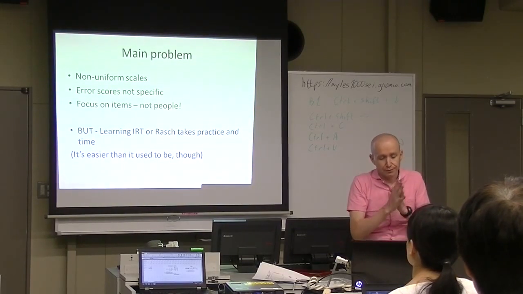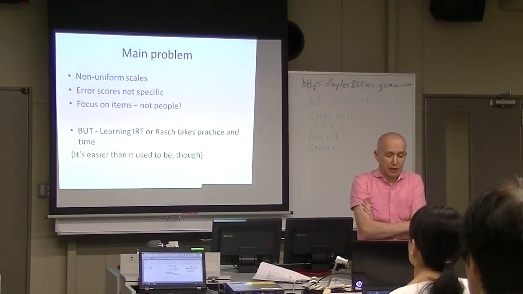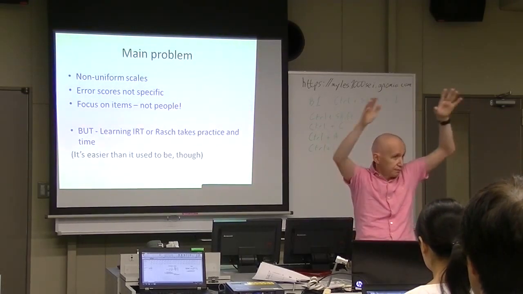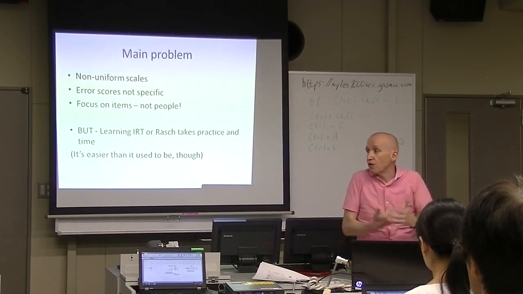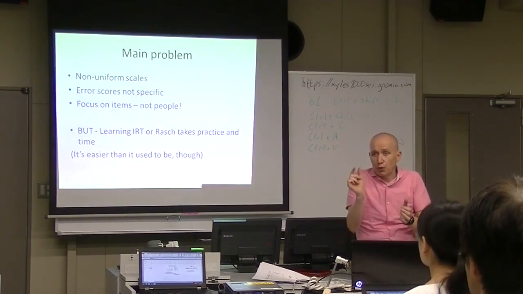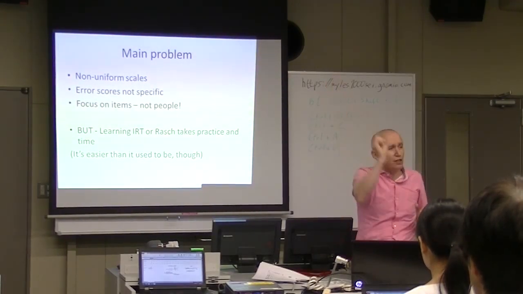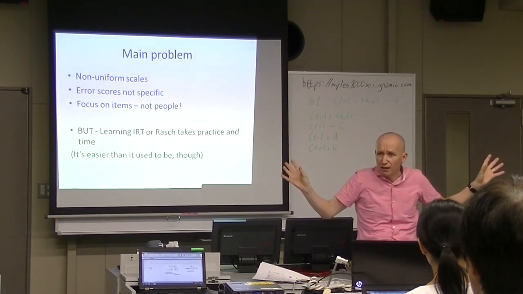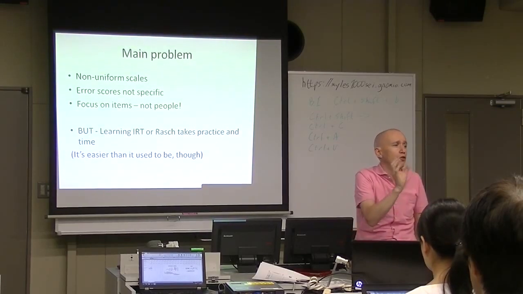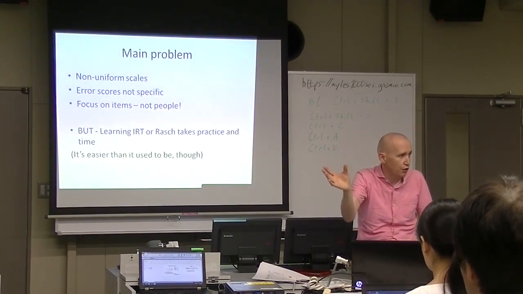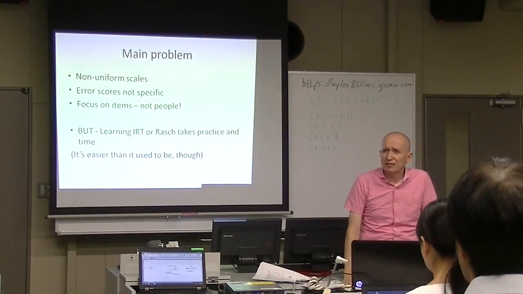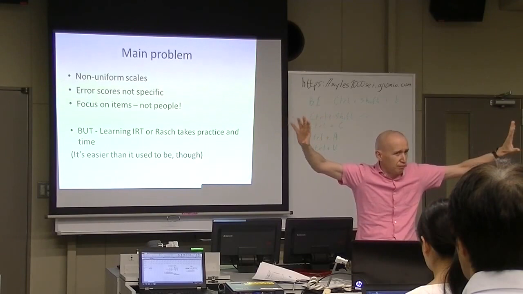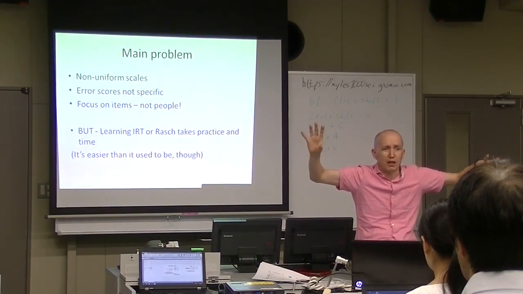So, the main problem that classical test theory has is it relies a lot on bell curves. And we get things like standard error of measurement, which is 2 points, but it's 2 points at the top level and it's 2 points at the bottom. And it's 2 points in the middle. It's 2 points everywhere. The standard error of measurement is very uniform throughout the test taker's profile. That's clearly not going to be the case. You're going to get more error on the margins. You're going to find more people who've been luckier or unluckier.